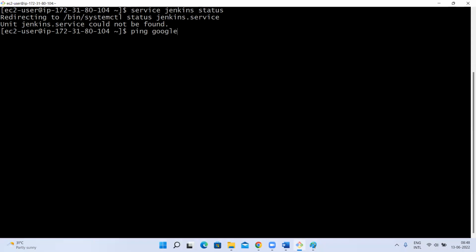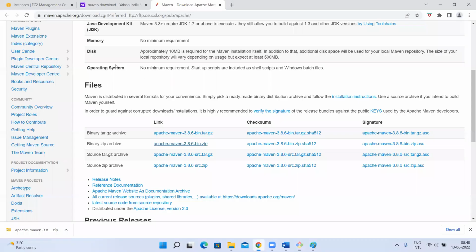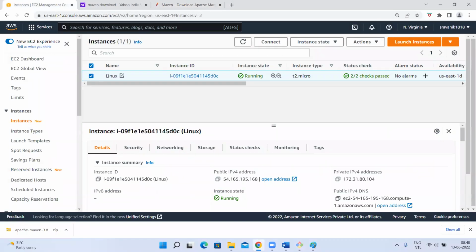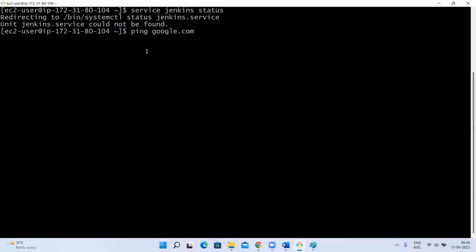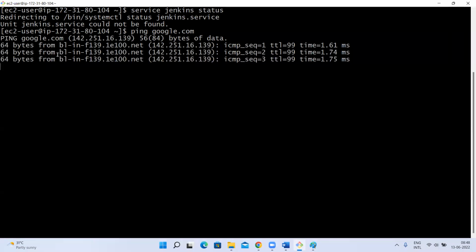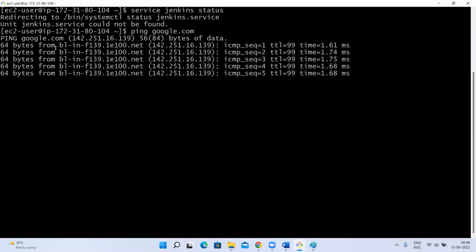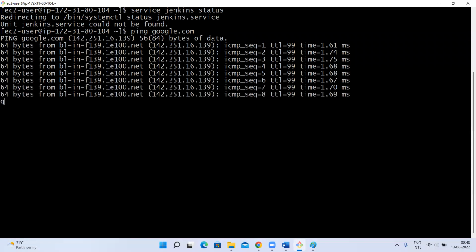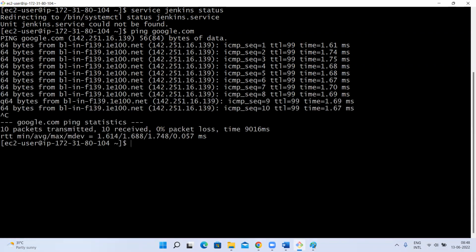For example, I'm typing from this machine, can I access Google or not? This is my Linux machine. From this machine, whether I can access google.com or not. Ping google.com. If we give it, see, it is happening. It will send some packets, some data, just one request to google.com. Google will tell yes, I'm receiving, and it will get the result back and print it.